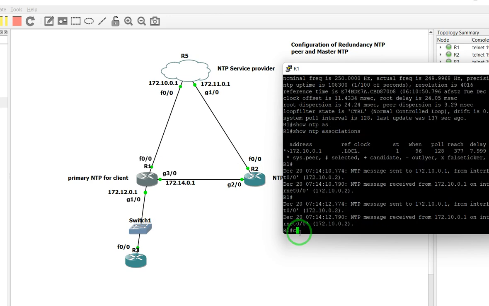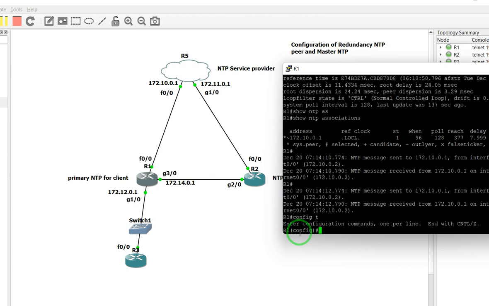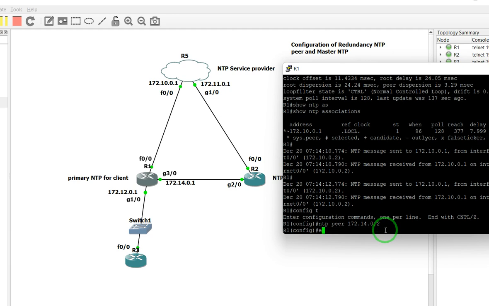Go to configuration mode, NTP peer, the IP address of router 2, which is 172.14.0.2. So my IP address is 1, the destination IP address is 2. Just press enter.